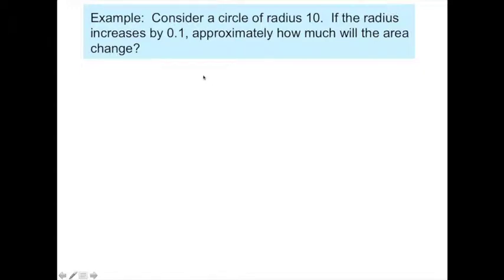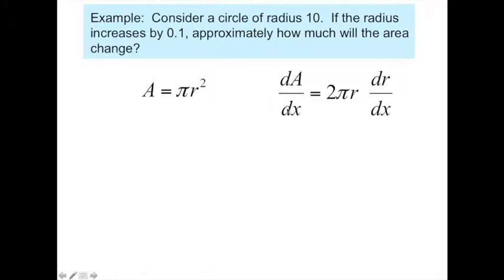And so here's the differential dy for that function. In this example, we can use that to get the change in a value. We're going to use the expression for a differential to see how much the area will change if we change the radius by 1/10. So we know that the area of a circle is pi r squared. And we're going to take the derivative of the area with respect to x. So we do a chain rule here because we're taking the derivative with respect to a variable that's not occurring in the expression. So dA/dx is 2 pi r, right?